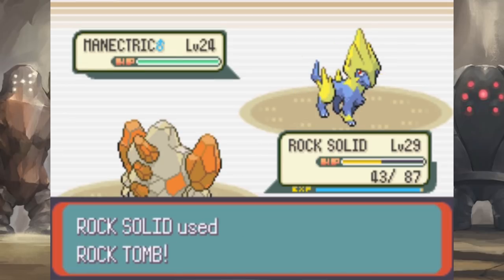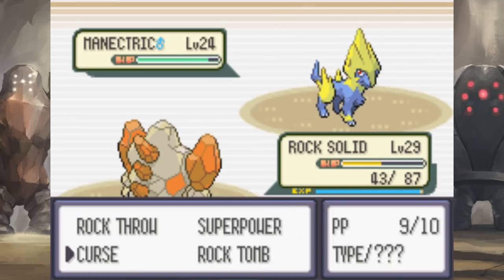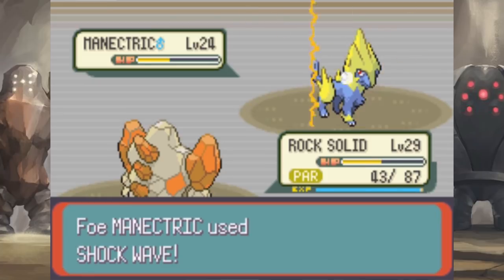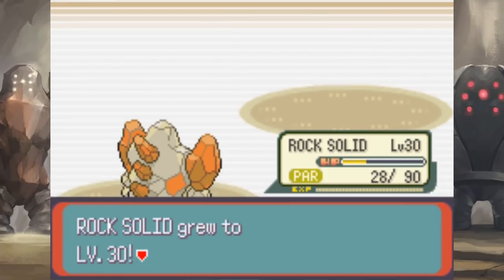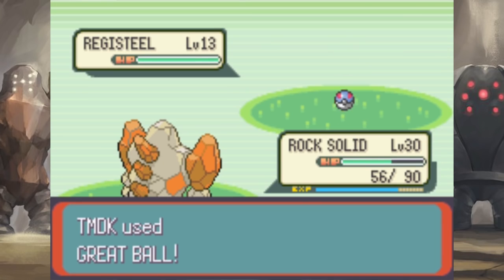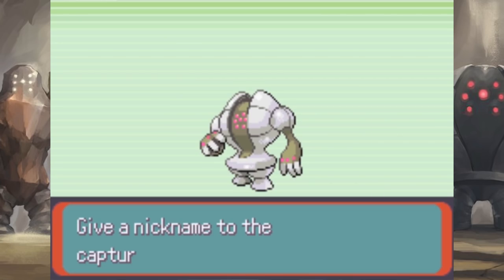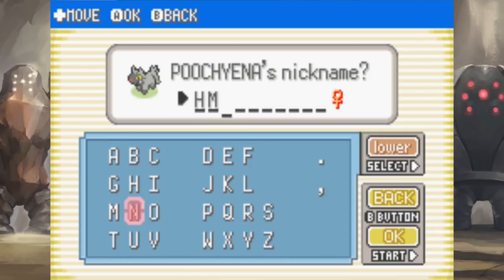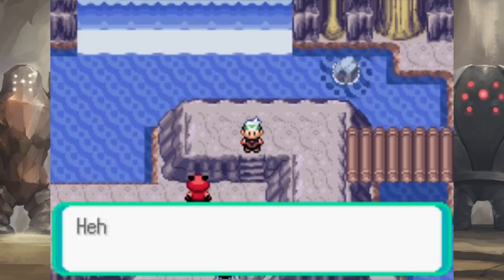I use Rock Tomb to lower his speed, but he paralyzes me, which makes me the slowest Pokemon in this battle. I use Rock Throw, he uses Shockwave, but we managed to take him out. Now we catch our 2nd Reggie, Registeel, give him the nickname Hard as Iron, and our 3rd Reggie we will catch after the 6th gym. We also catch an HM Lady for Rock Smash.